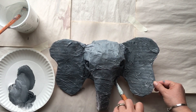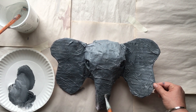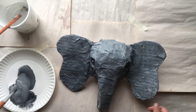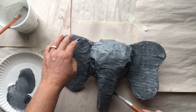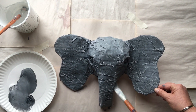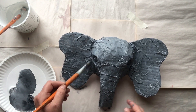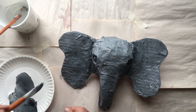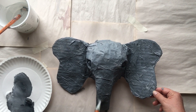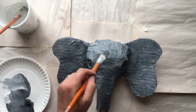I'm just about finished with the first layer of gray. Now I'm going to add some shadowing with darker gray where the light would be absent, and then I'm going to add white to my gray to make a lighter gray and dry brush — meaning I'll just brush over some areas where the elephant would have light shining on it, like the forehead and maybe the top of the ears.